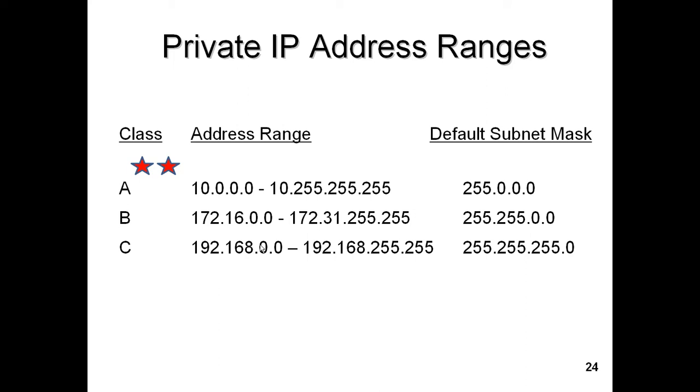Why does this concern us? Because this is where we get that 192.168. Nine times out of 10, this is what people use for their local network. Now, let's push back for a minute and consider something. In my house, I've got a network that is 192.168.1, and then I've got 8 or 10 cameras and devices hooked up to it. So I've got a Class C network that's 192.168.1. Now, my neighbor right next door can also be using 192.168.1 because their network is physically and logically separate from mine.